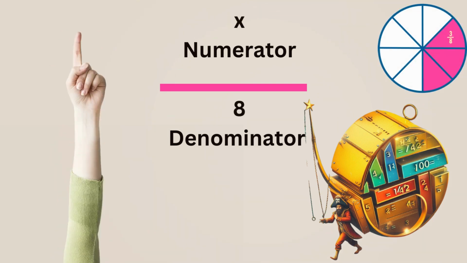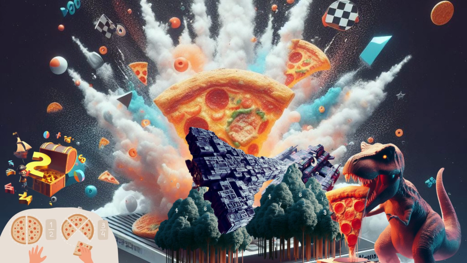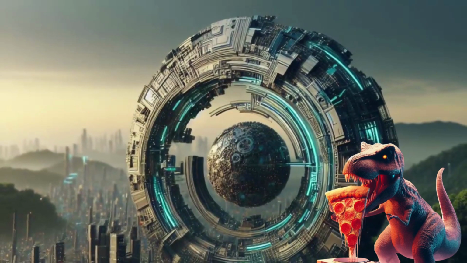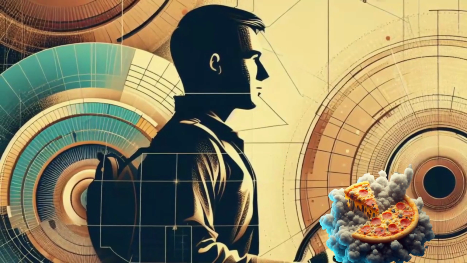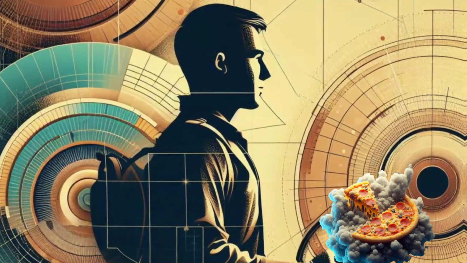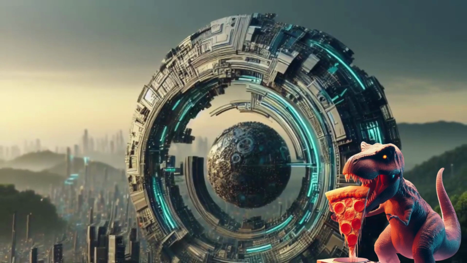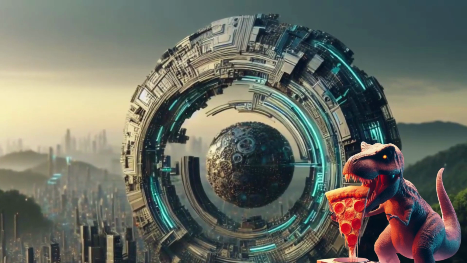The bottom number, the 8, is known as the denominator. It informs us how many slices the whole pizza has in total. Just then, a roar echoes through space, and our spaceship's sensors detect a gigantic T-Rex floating by. This isn't any ordinary T-Rex. It's a fraction-loving T-Rex, and it seems he's hungry for some cosmic pizza.